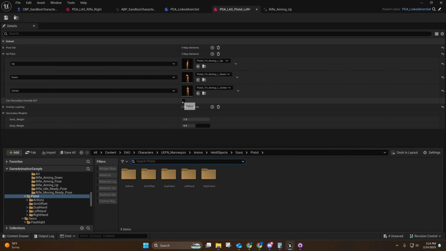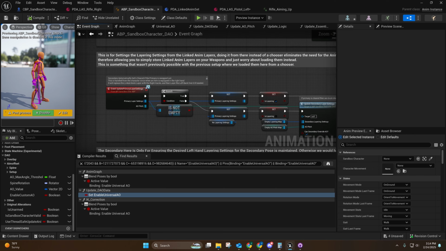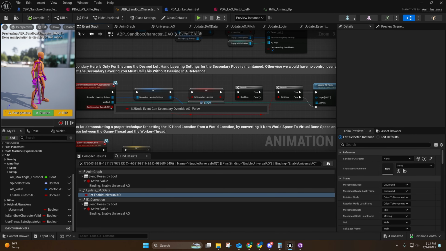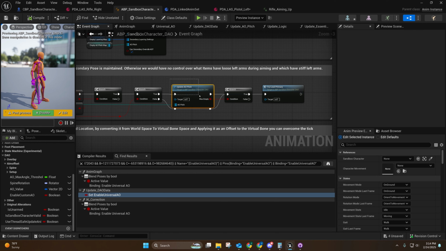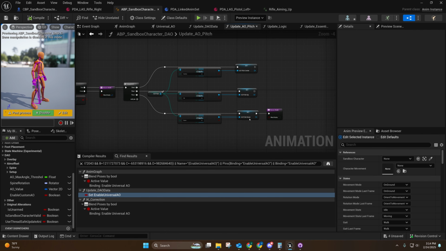So by default, that'll be false. But if you set that to true, over here on the animation blueprint on the event graph, you'll see if that is true, then it'll update the aim offset pitch right here.